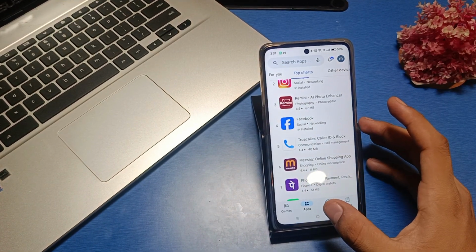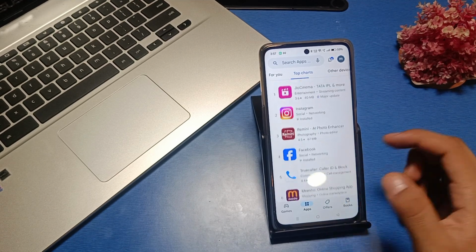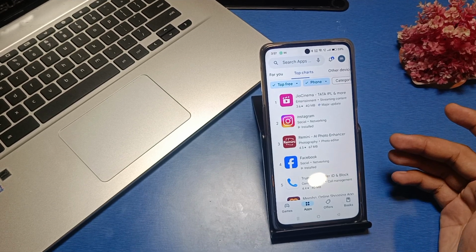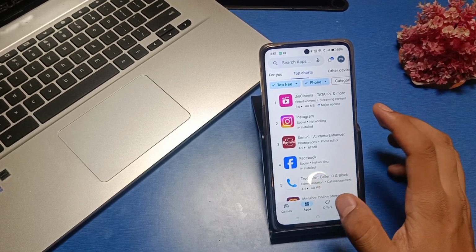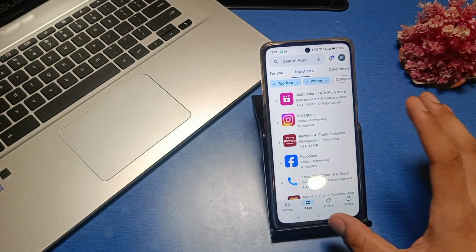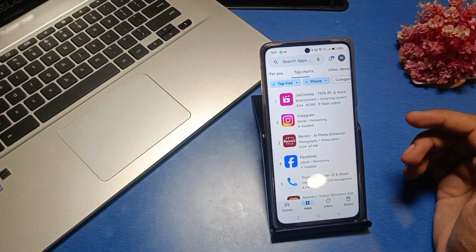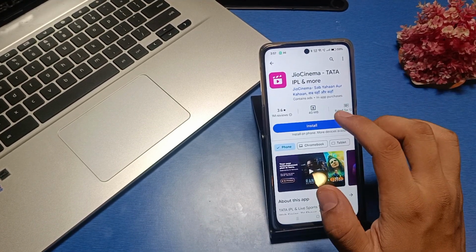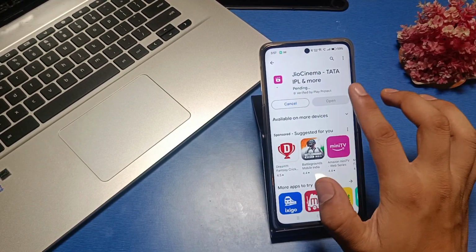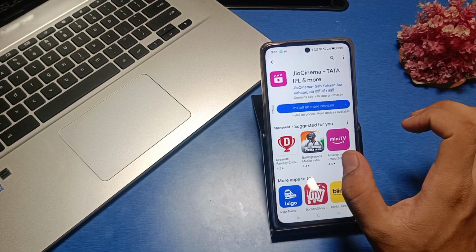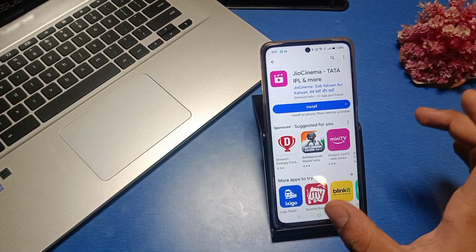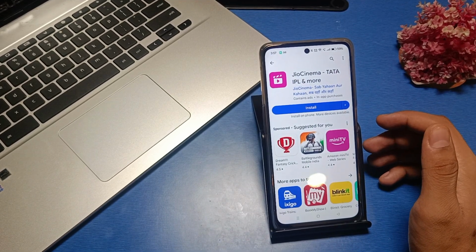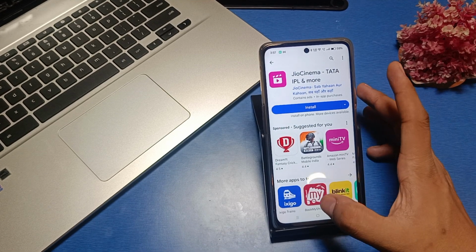In this video I'm going to show you how you can fix your not installing any app problem. How you can install any app in your smartphone if it is not installing. If you have Play Store in your Realme smartphone, and if you want to just download any app or game in your smartphone, and if you just press on install and something shows that can't install in this device, or if you have just downloaded it and there is an installing problem, how you can just fix it.